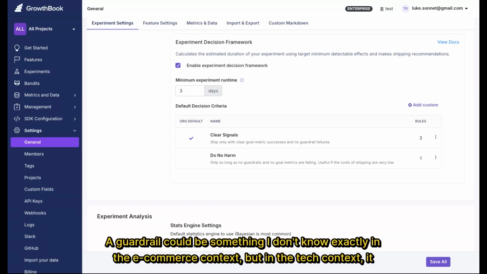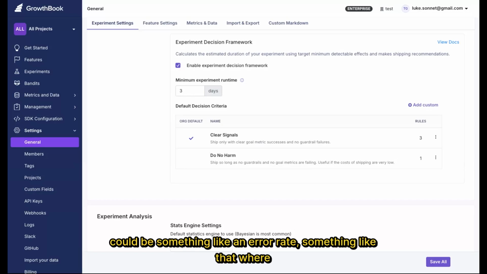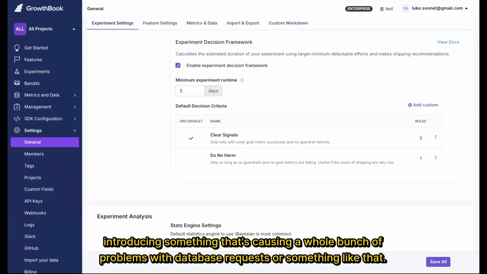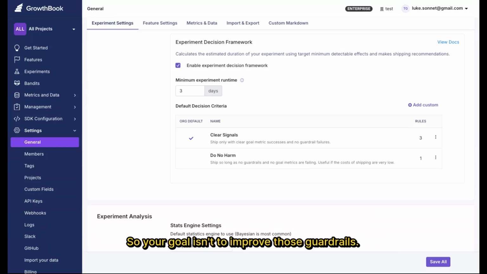A guardrail, in the tech context, could be something like an error rate, where your goal isn't necessarily to reduce errors with this feature, but you want to make sure you're not introducing something that's causing a whole bunch of problems with database requests or something like that. So your goal isn't to improve those guardrails, it's just to make sure you're not harming them. So I think that would be an example.